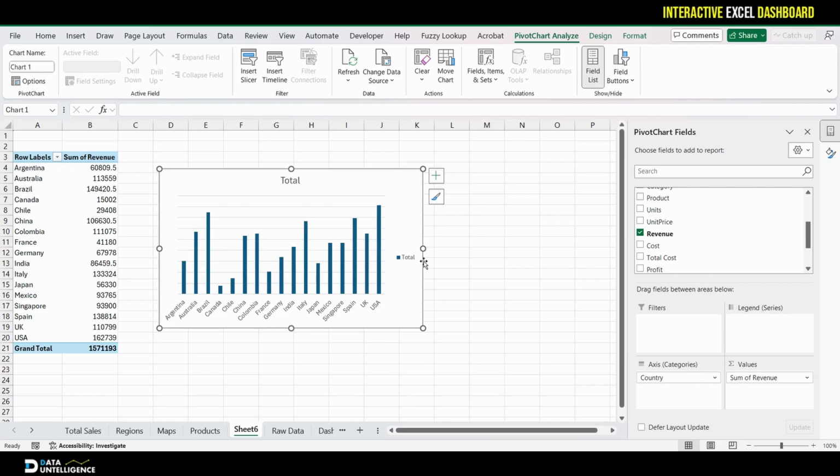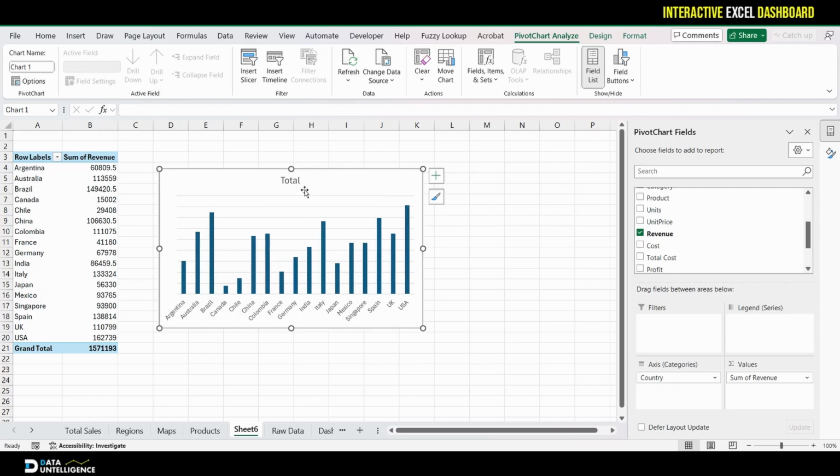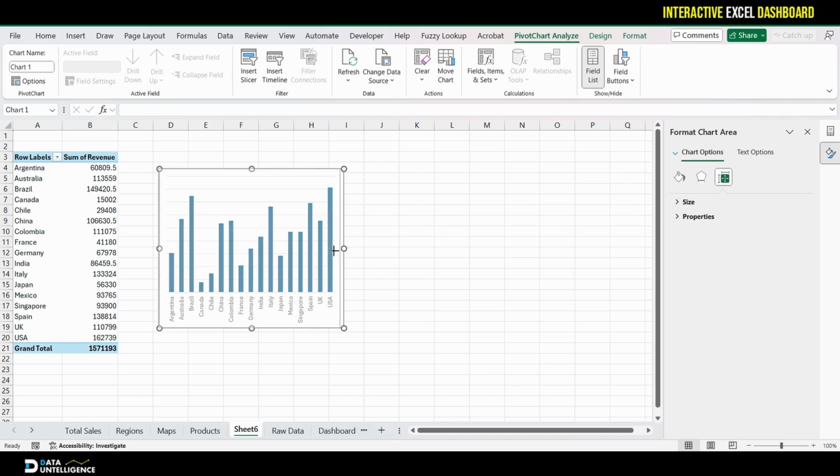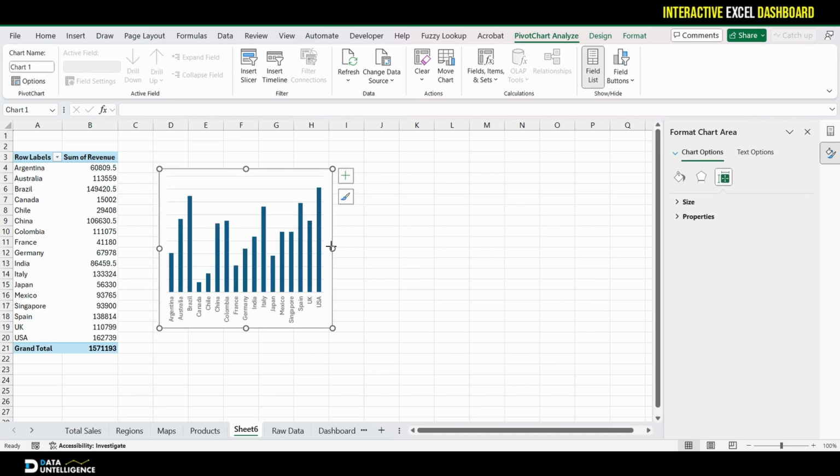Hide the field buttons, delete the axis, delete the legend, delete the chart title, make these slightly bigger, right click, gap width, a little bit bigger, make it a smaller chart, small as I can to make sure that all the countries can fit in there.